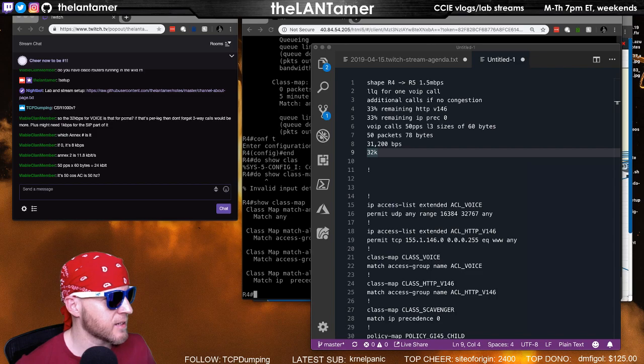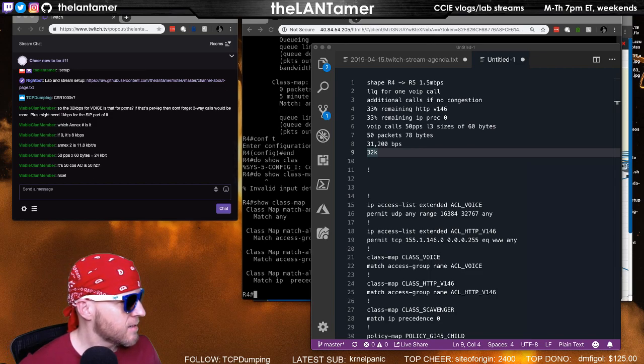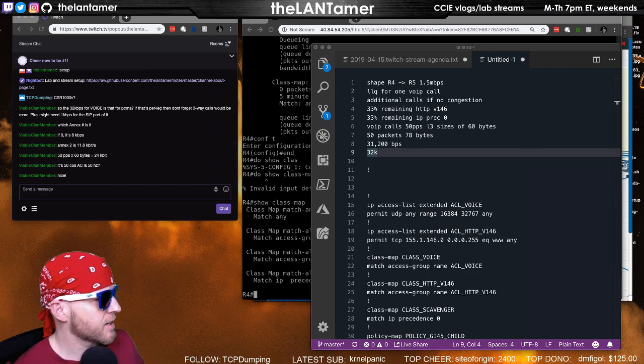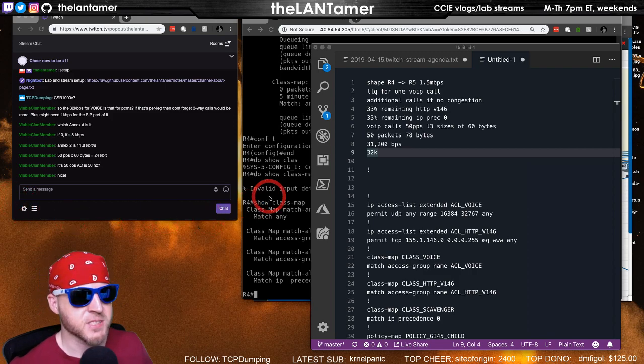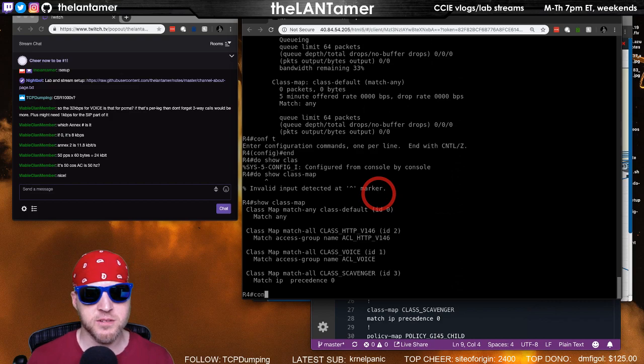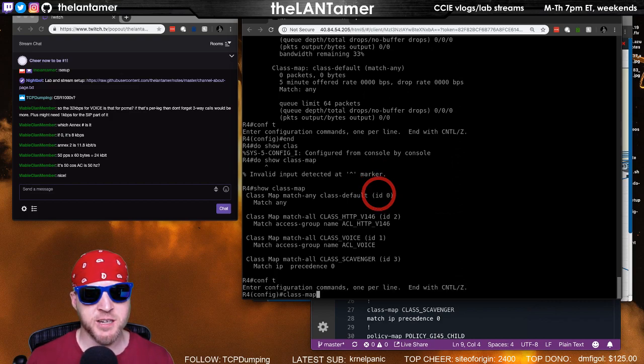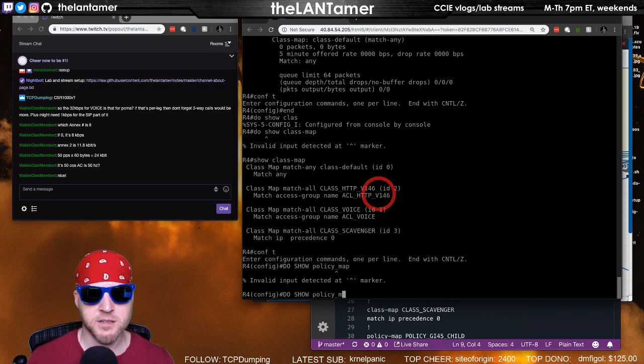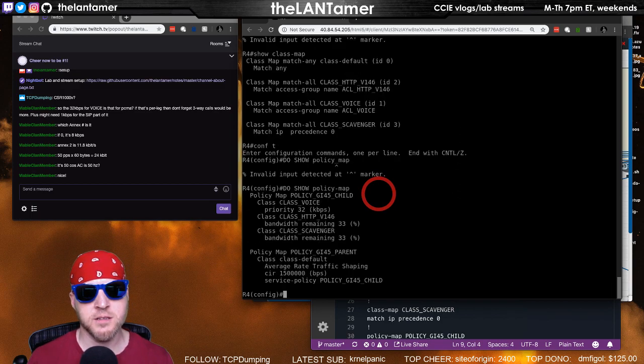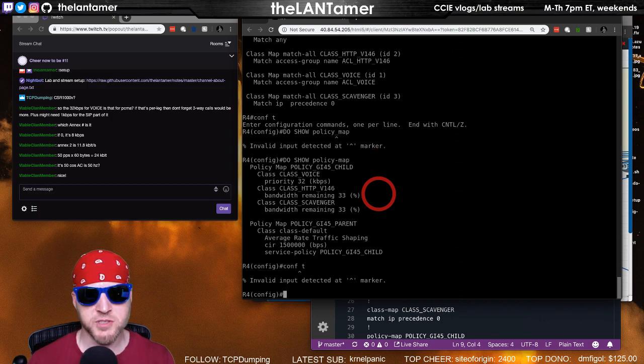And the workbook, I think, is agreeing with me. It is. Already 32. But what I can do, I can say class map, policy map, do show policy. So this is what I was talking about before.